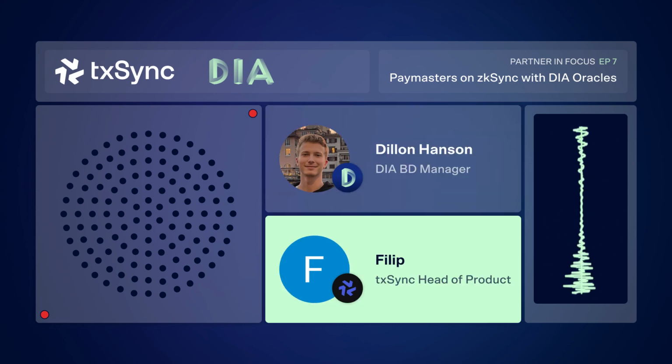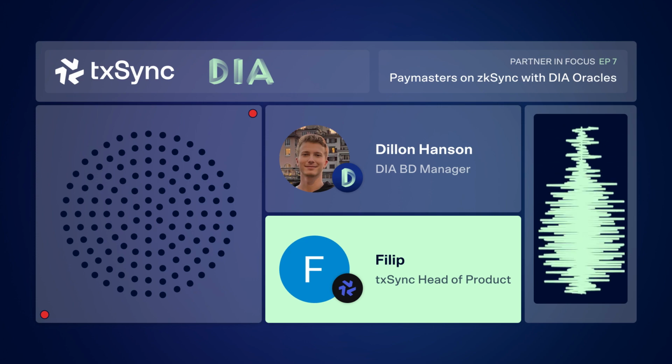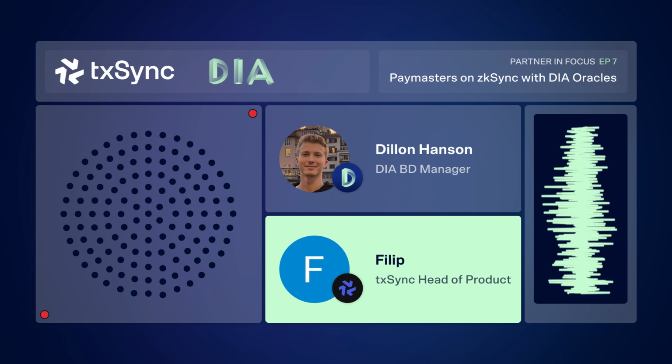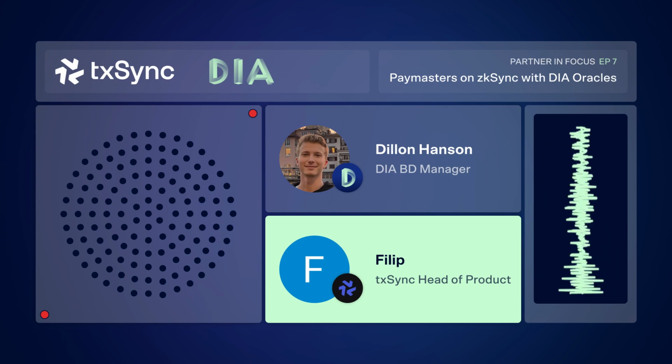So token integration, let's first zoom out and say that for the Paymasters, as we mentioned already, you can pay gas fees in different tokens except the ETH token. We think this is really important because if you look at the whole blockchain industry, you will find a lot of use cases where people use one or two tokens. They have a specific product they like, or a specific company they work for, and they're not interested in having 100 tokens in their wallet. But in order to interact with the chain, let's say the Ethereum chain or any L2 chain, they have to have some ETH in their wallet, because you obviously pay gas fees in ETH, right?